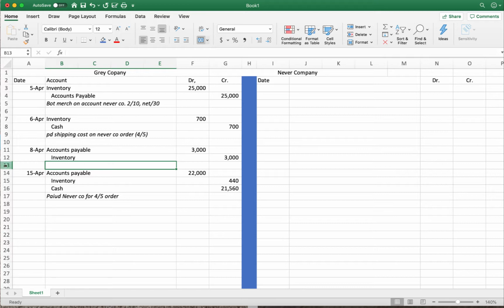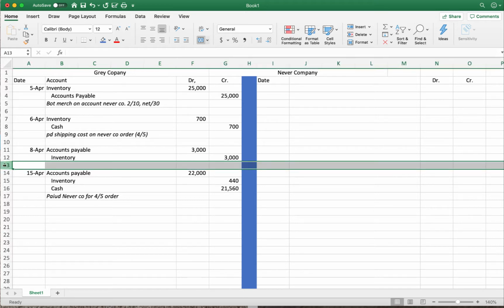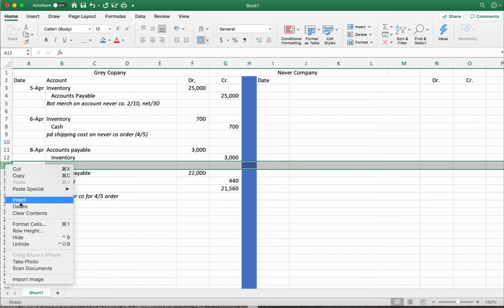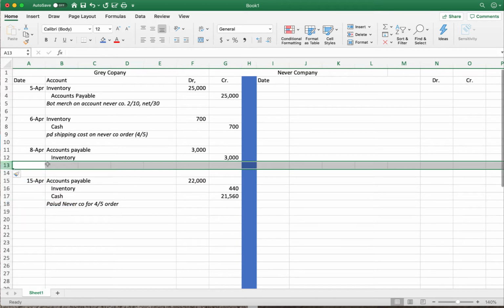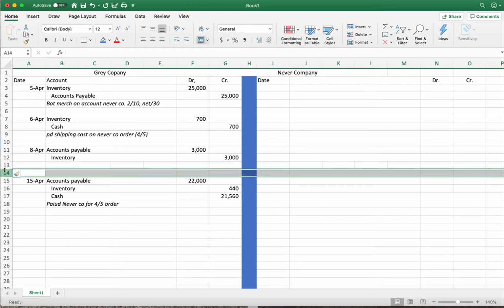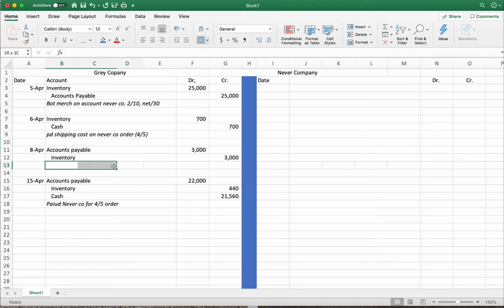Very simple. I'm going to click on this 13, and I'm going to highlight the entire row. On my mouse, I'm going to right-click. I'm going to say Insert, and it puts a row above where I was. So I was in 13 originally. What it did was it inserted a row above that, okay? Notice this is not formatted properly, so I'm just going to go ahead and format that very easily.